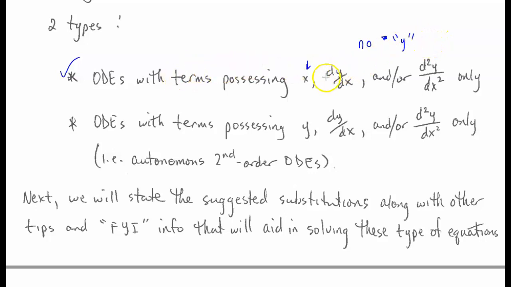And so the part one video was about that. The part two video will be about this type, where we see y, the first derivative of y, the second derivative of y, if we're talking about second order. And if we have third order, we would see y prime, y double prime, y triple prime. The one thing that we don't see in these is any terms that have x explicitly stated. And that is what this particular video is going to be about.